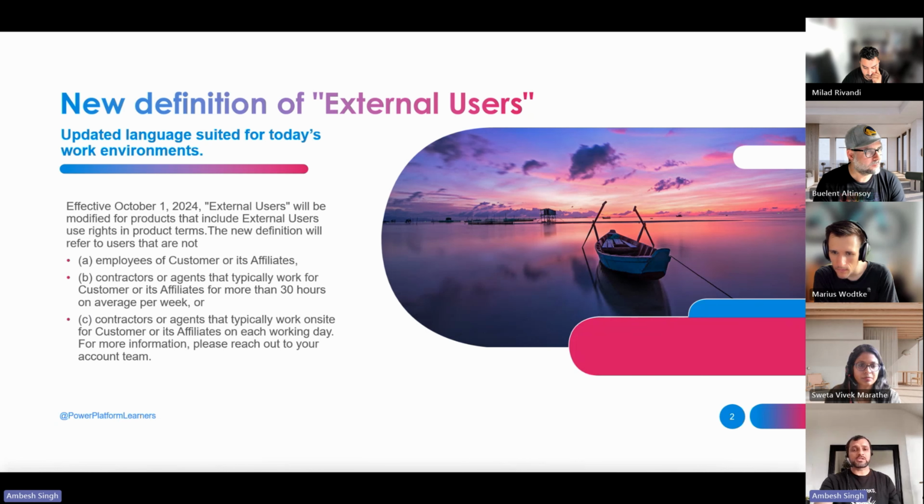Effective from the 1st of October 2024, the external user definition will be modified for products that include external user use rights in the product terms. The new definition will refer to users that are not employees of your customers or its affiliates, or contractors or agents that typically work for the customer or its affiliates for more than 30 hours on average per week. Also, contractors or agents that typically work on site for customers or its affiliates on each working day.